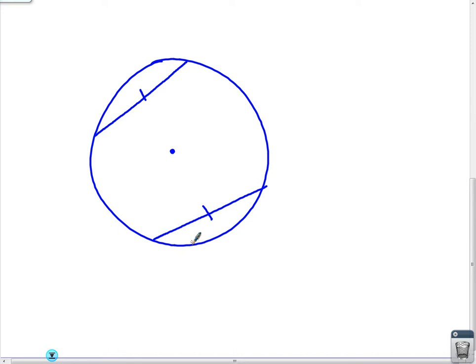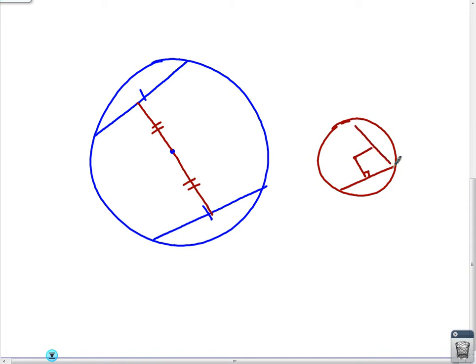Now here's your other theorem that goes along with it. How far are these from the center? Does that not just make sense? The distance here would be the same thing as the distance here. If you have two chords that are the same length, then they have to be the same distance from the center. If you go out 3 inches here and draw a chord, now keep in mind when I say distance, it has to be perpendicular. And you go out 3 inches here and you draw a chord, those chords will have the exact same length.